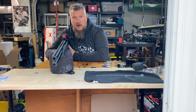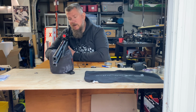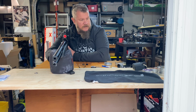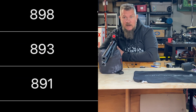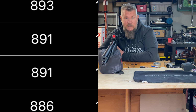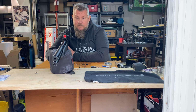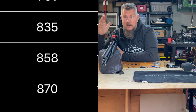This gun is definitely powerful. And I think you're going to see, if you were to invest in one, that what you'd need to do is go to at least an 18 grain pellet. And I think you could shoot something a little bit heavier than that. I put the 18 grains in, and we were in the high 800s for velocity numbers. I may come back and revisit this with a full-on review, but it's pretty consistent up to the point where it gets below that 100 bar, or 1000 psi rather, and then it drops right off.